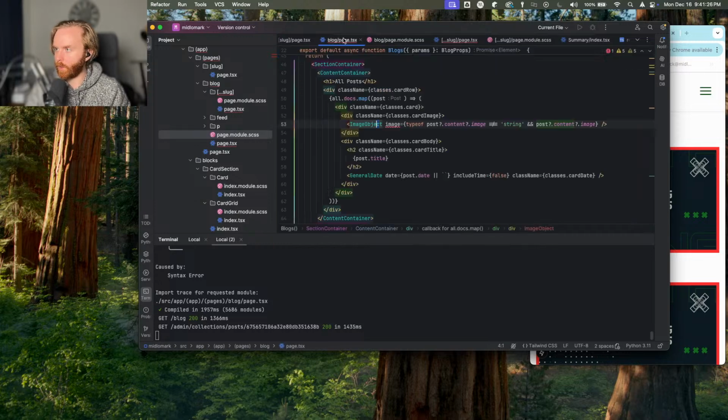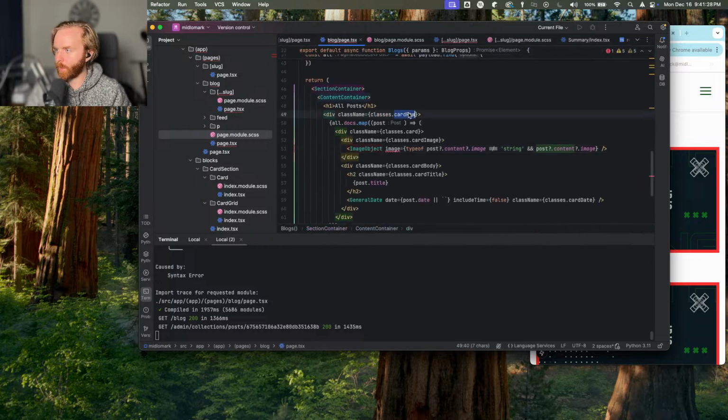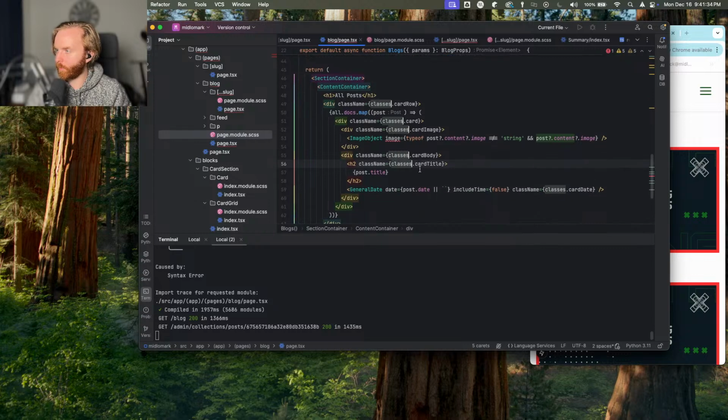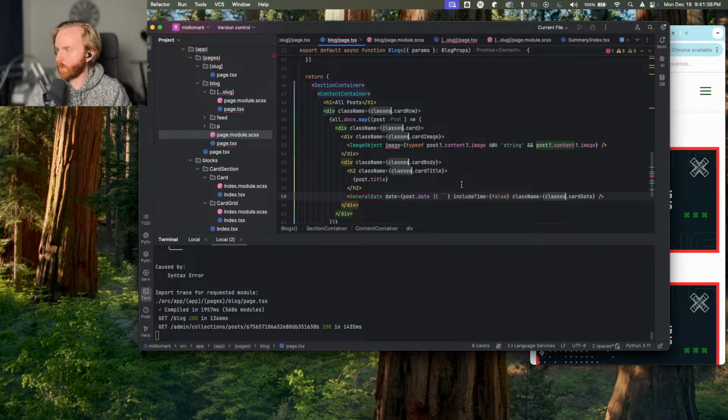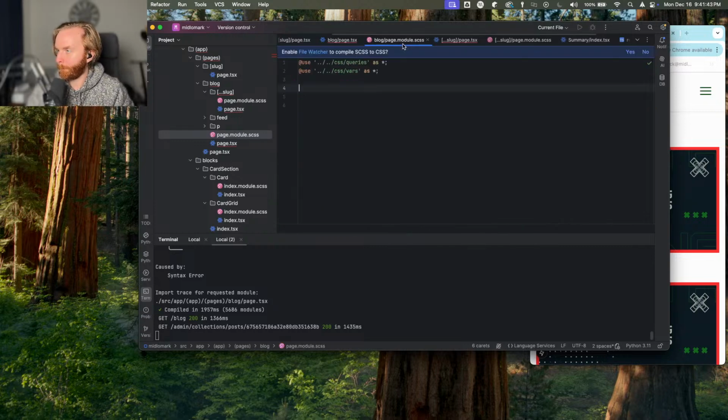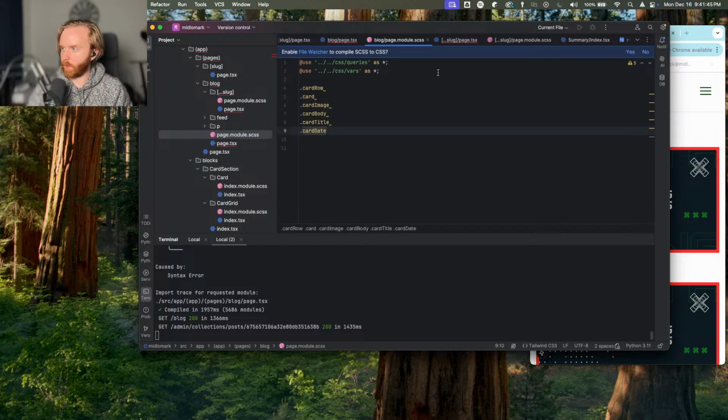There we go. And then we're gonna find all of our class names that we've done so far. I'm gonna copy all of these. I'm gonna have to add one for image, I think, but we'll see here in a second.